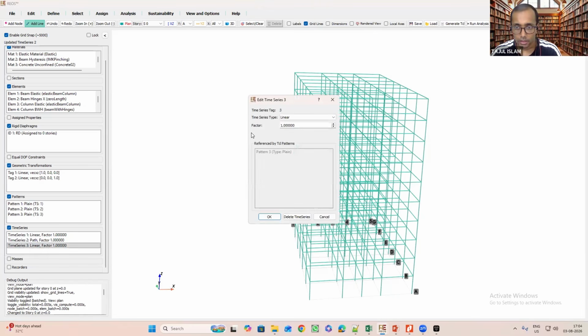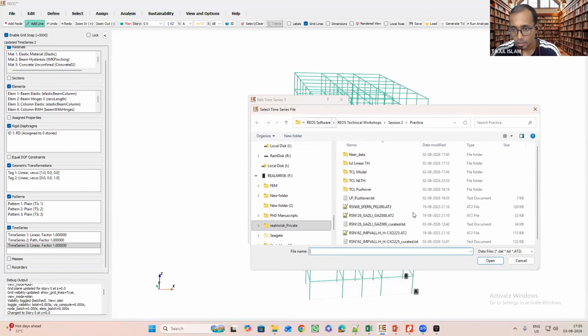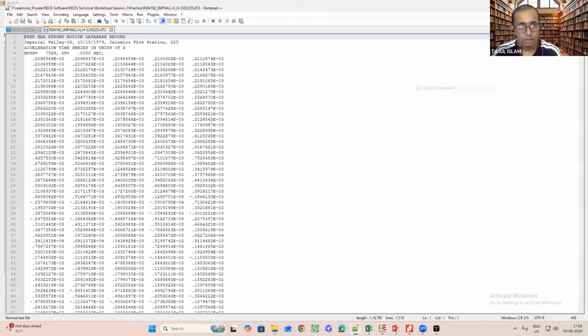Then this is for the earthquake load application. Again, we have to call an earthquake time history file using this path option, then browse again. Here I have three earthquake time histories available. Let's say this is the Imperial Valley earthquake. Let me show you.